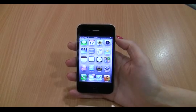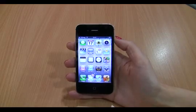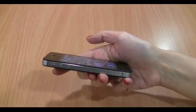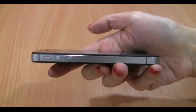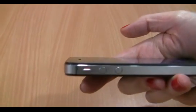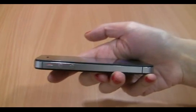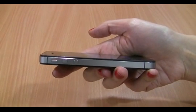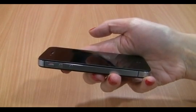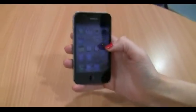As you can see, it looks exactly like the iPhone 4. There are no differences there, except if you look down the side here, these black lines are in a slightly different position, as is the volume on and off here. We think the black lines might be something to do with the build because the antennae has moved slightly, apparently to get better call quality than the previous one, but we can't really say if we've seen evidence of that.